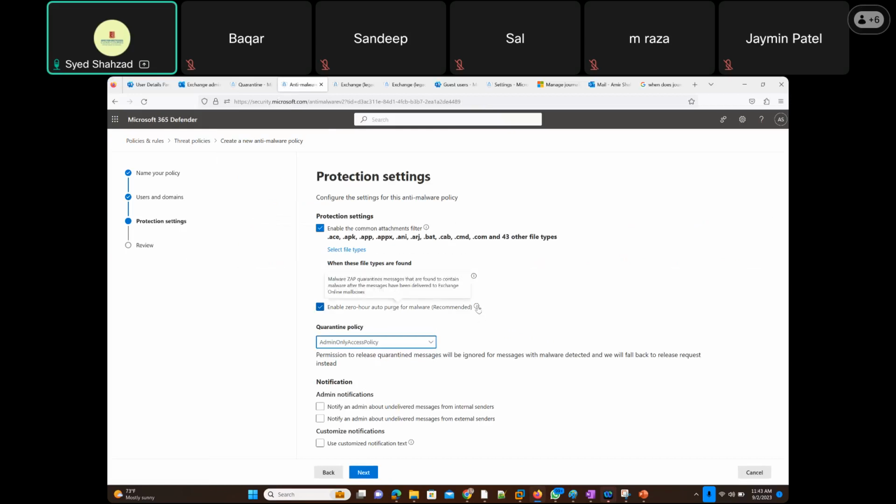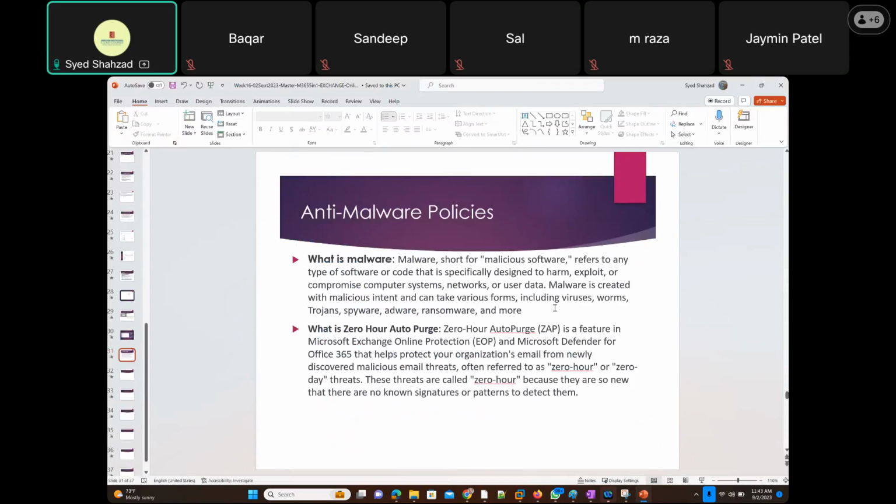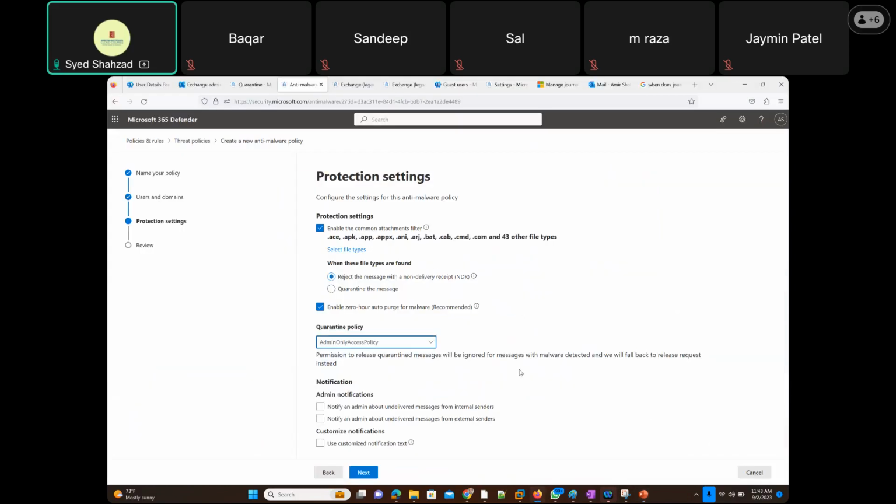It says here as well, in the explanation, that it's both: 0-hour or 0-day threats. So it could be hours into discovery of new malware, or it could be days that Microsoft could not come up with a solution. But both are the same.